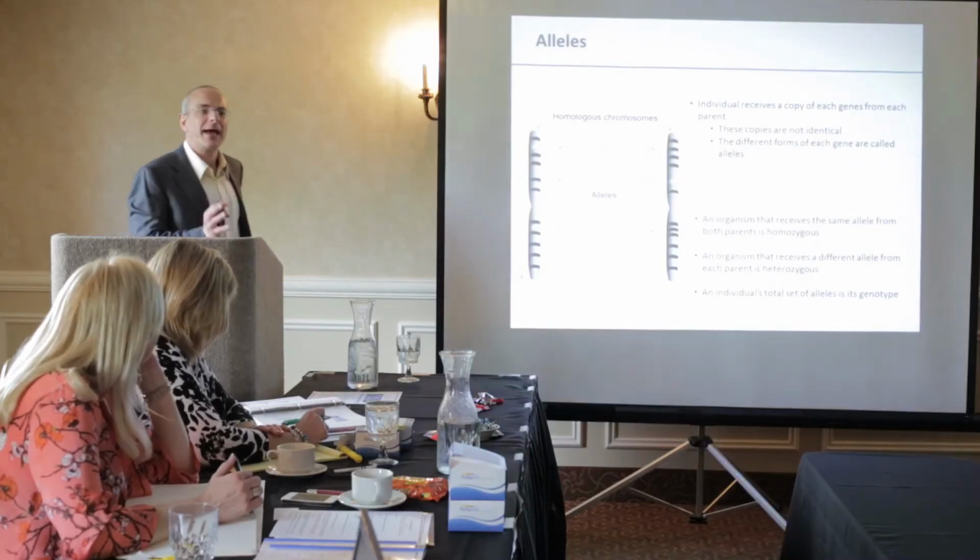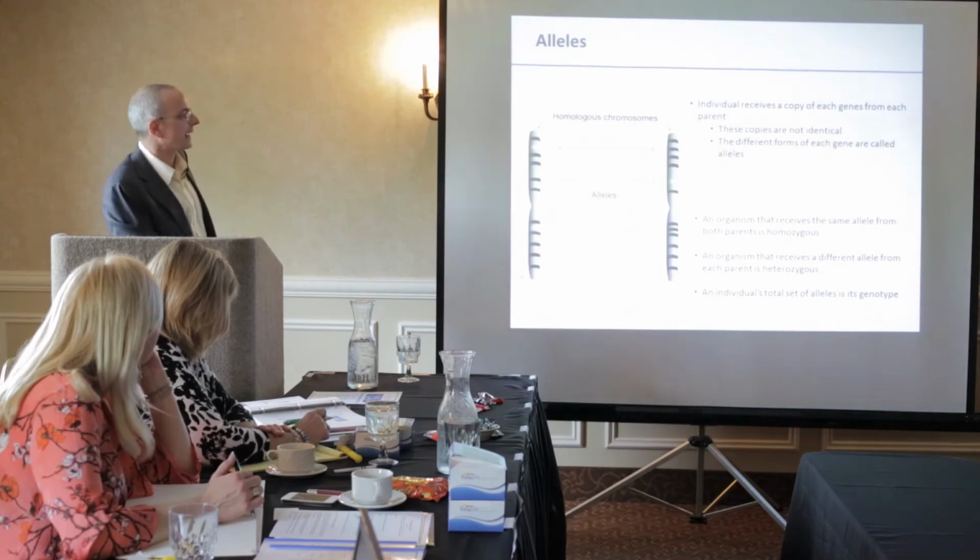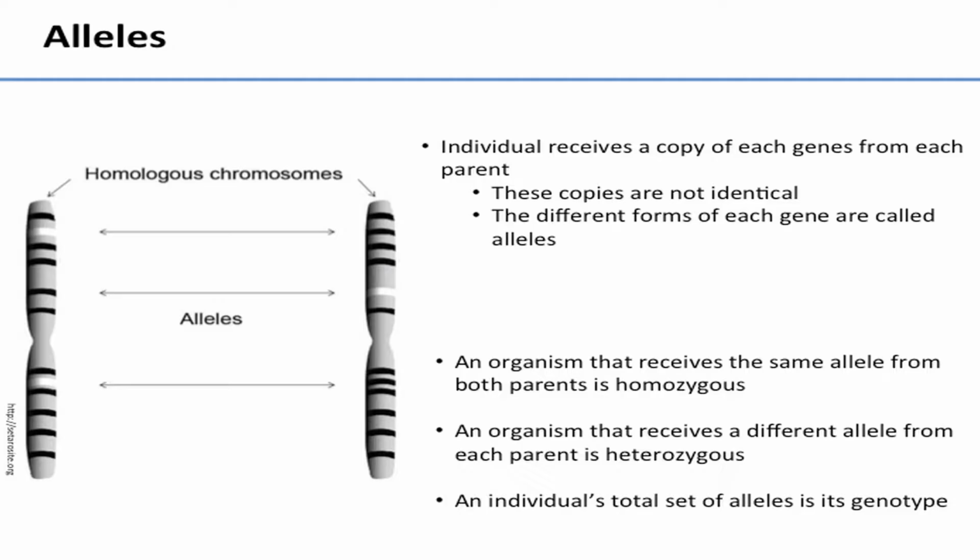Let's talk about alleles. You've heard this term alleles. Don't be afraid of the term alleles. You will hear people talk about them. They're just basically two components within a gene that have differences to them. They can either be the same or they can be different. If they're the same, you hear the word homozygous. If they're different, they're heterozygous.